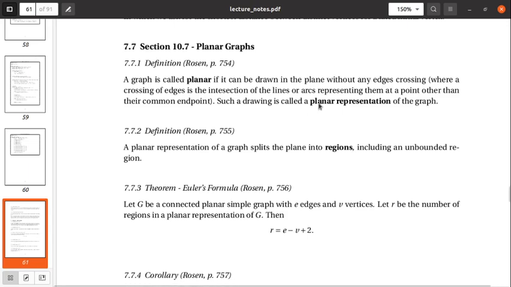And so you would map it to this planar representation. And so the general category of that is planar graphs, right? We define them as graphs where you can draw edges between vertices, and if the edges don't cross over each other, then it satisfies the requirement of a planar graph.